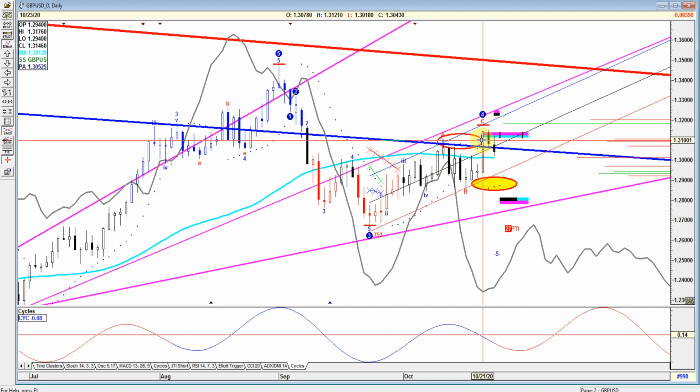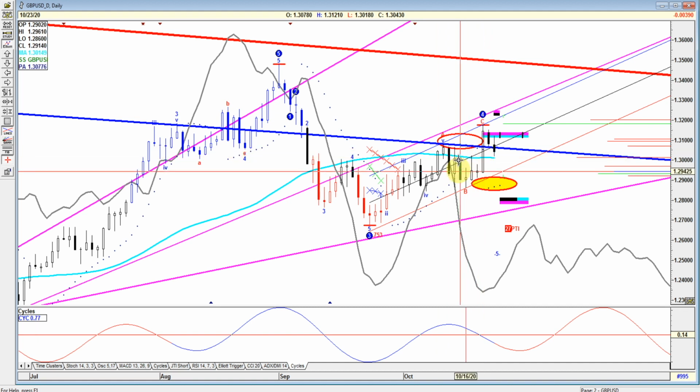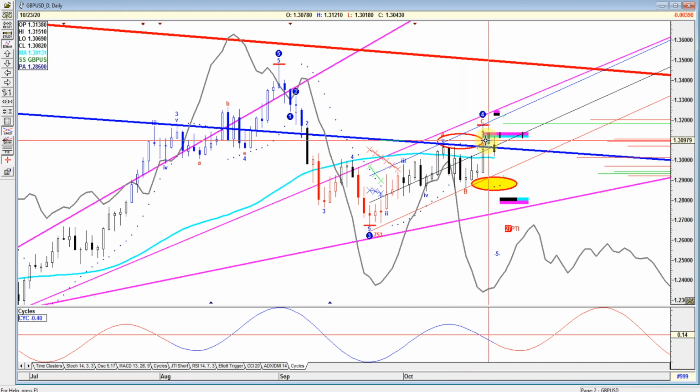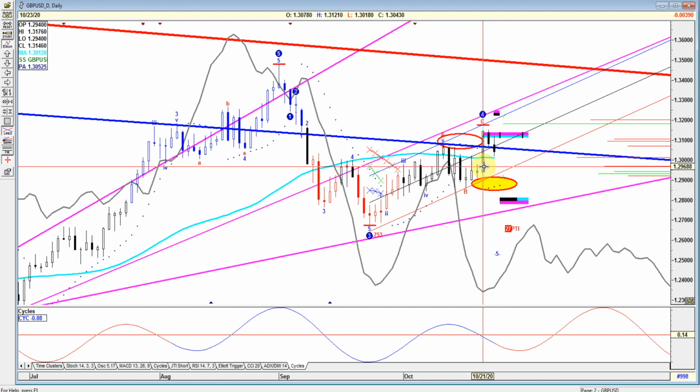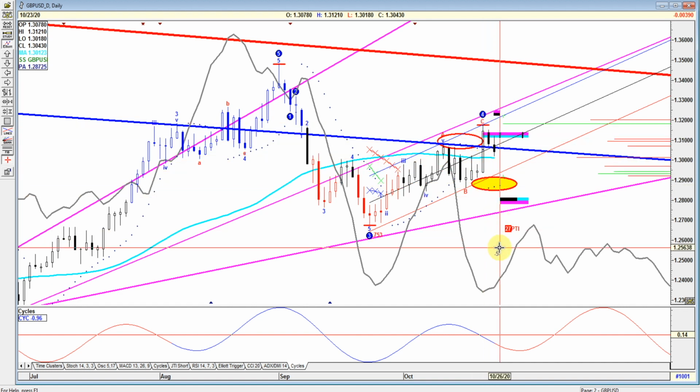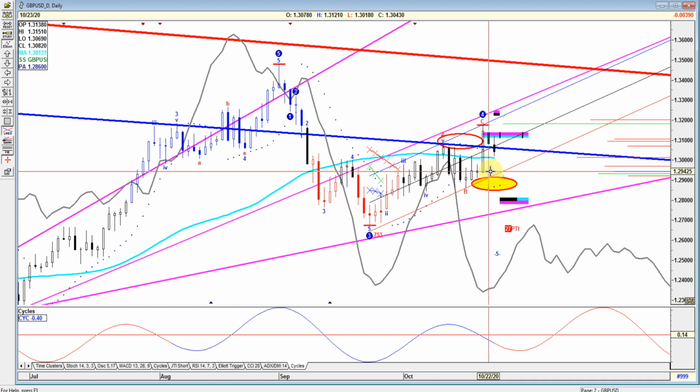We're right at the tips of the ellipse. The ellipse technique is based on when price action is just kind of doing its thing, and when it reaches these hot zones, I call them, off the end of the ellipse, something happens. It either explodes up, explodes down, or sometimes it doesn't do anything.